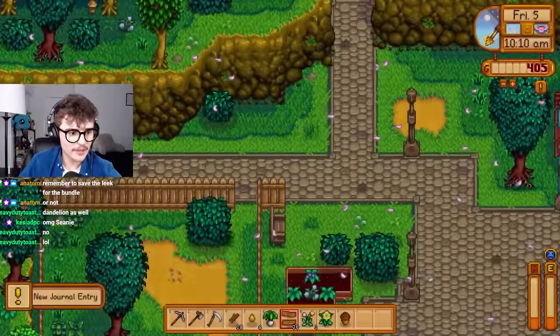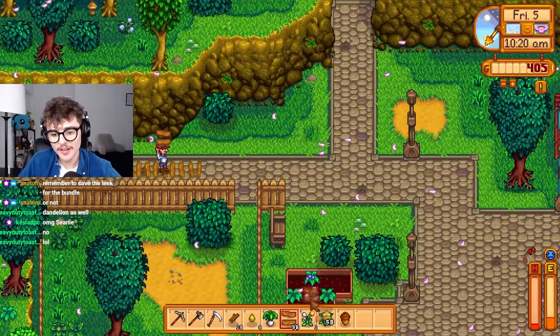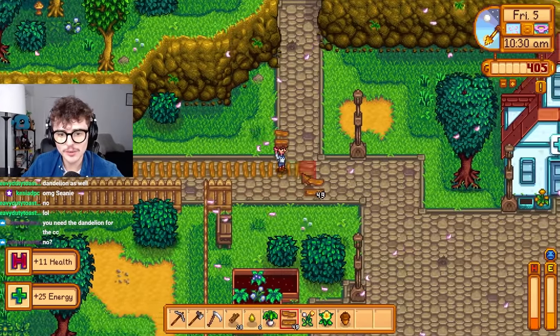All right, I don't care, Lewis. I've got bigger things on my mind right now. I'm just trying to get to Pierre's. Oh my God. Okay. Okay. It was a good thing I got that dandelion, guys. No, it did make sense to go for the dandelion, guys, because it's for the energy. I swear, it made sense.